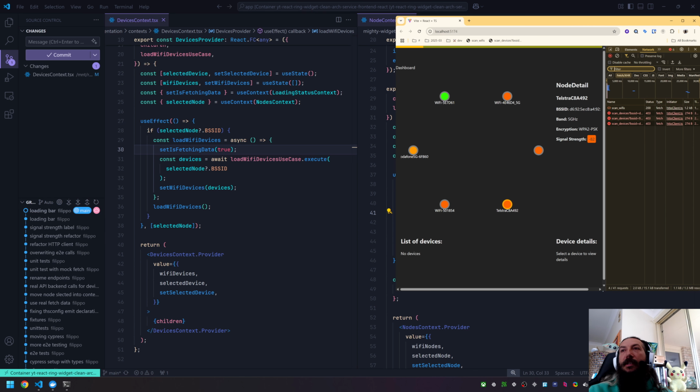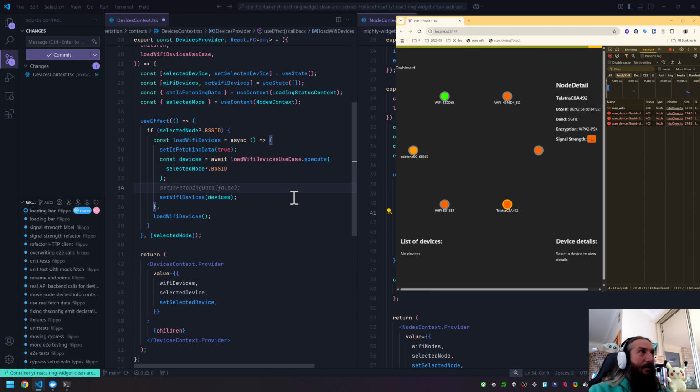But the fact is that in the flow of code, we are not managing this error here, so it gets stuck in the set true, and it never sets back the false. So what we are going to do here, the false is missing, so set devices and then false, but it doesn't matter because we need to catch that instance of the error inside the exception.